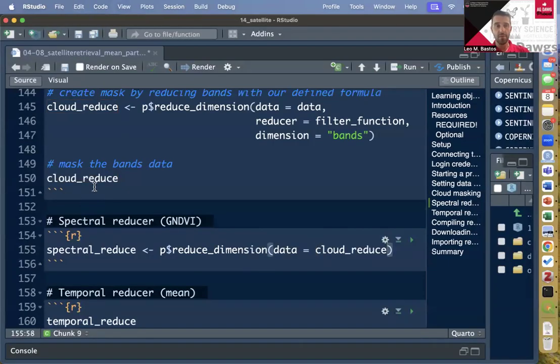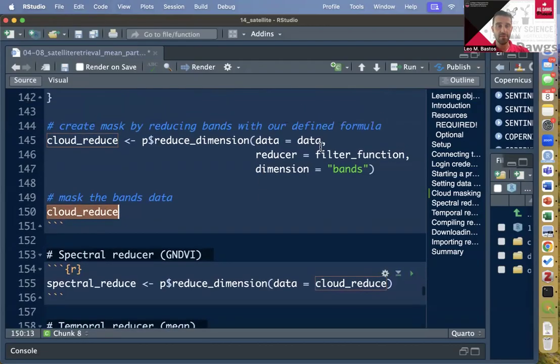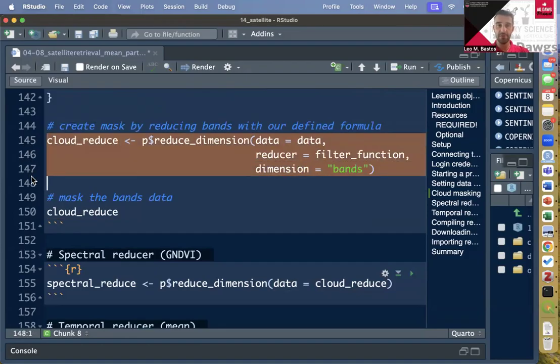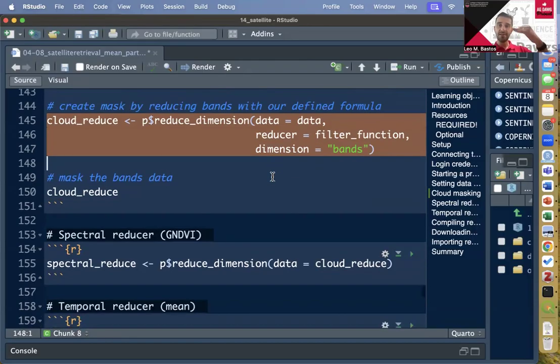Why here are we using cloud reduce, but on the first reduce, we just used data? The reason is that on this first reduce that we did, the cloud reduce, we're just removing the cloud pixels. Once they're removed, then we want to calculate green NDVI. So it is a sequential step.